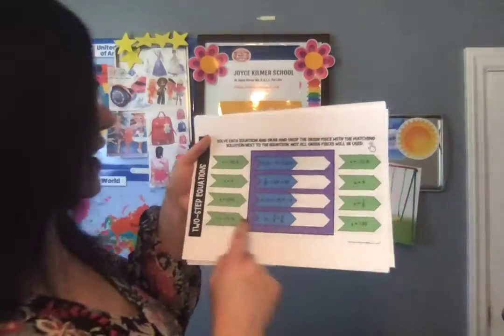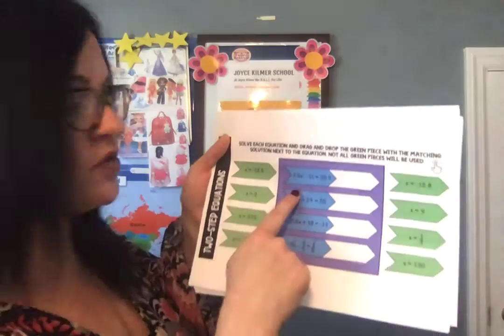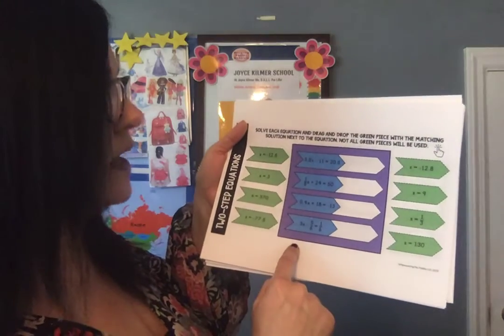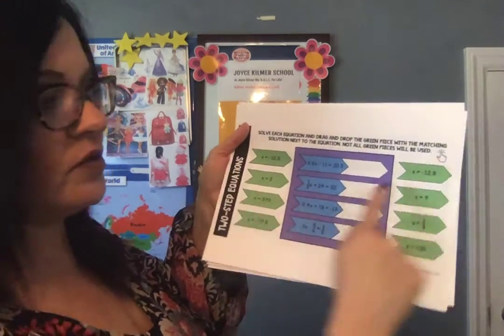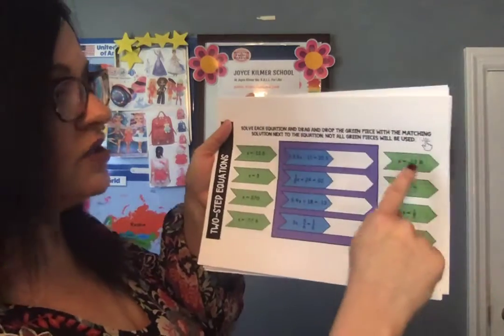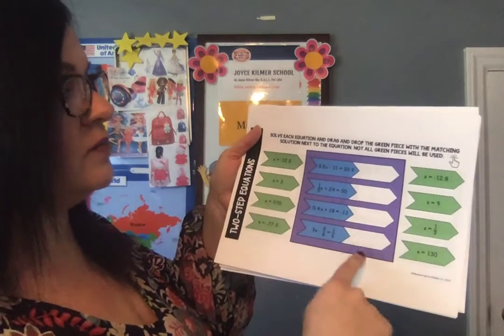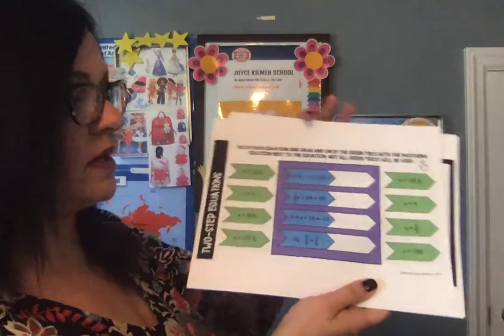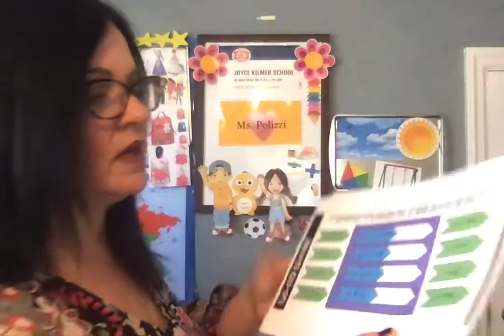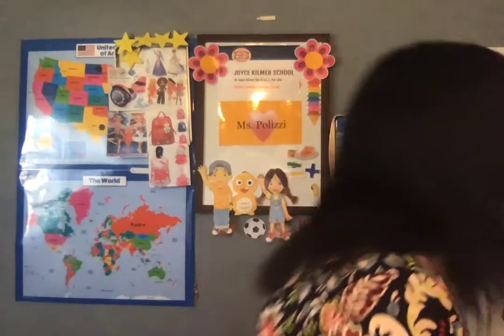Okay, all right, so the next page in today's assignment looks like this, and you'll have some equations that you need to solve on scrap paper in blue in the middle here. Okay, and whatever your solutions are, you'll look for your solutions in green, and you'll drag and drop those solutions to each equation. Okay, and just remember that not all of the green pieces will be used. All right, so I'll show you what that basically looks like. So you may have a problem that looks like this.